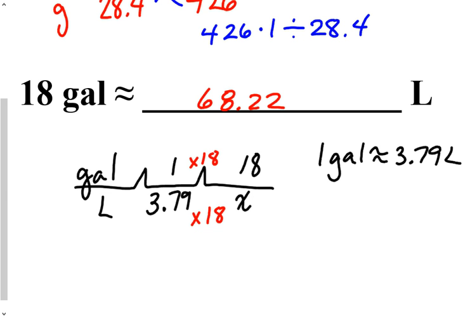You could have used the scale factor method and done 1 times 18, and then you have to do 3 and 79 hundredths times 18. If you had cross multiplied and divided, you would have done 3 and 79 hundredths times 18 divided by 1, which would also work. Again, one key idea when you're doing these is anytime you're doing conversions, be really careful to double check and make sure whether your units are customary, both metric, or one of each, because that's going to tell you what resource you need in order to help you solve that problem.